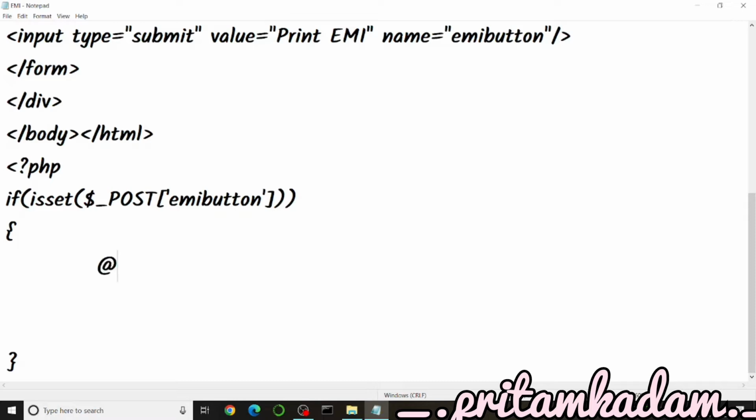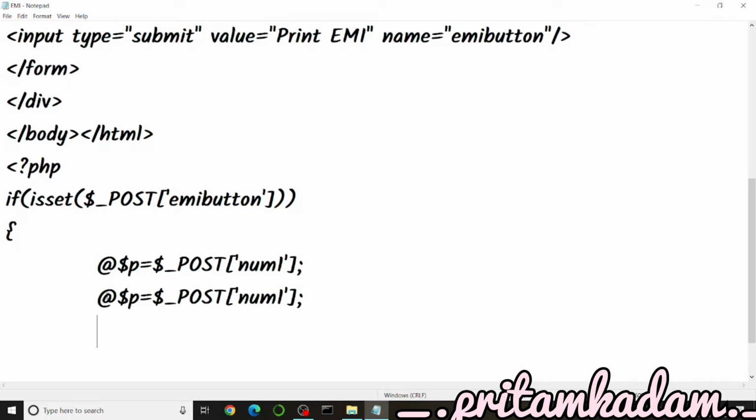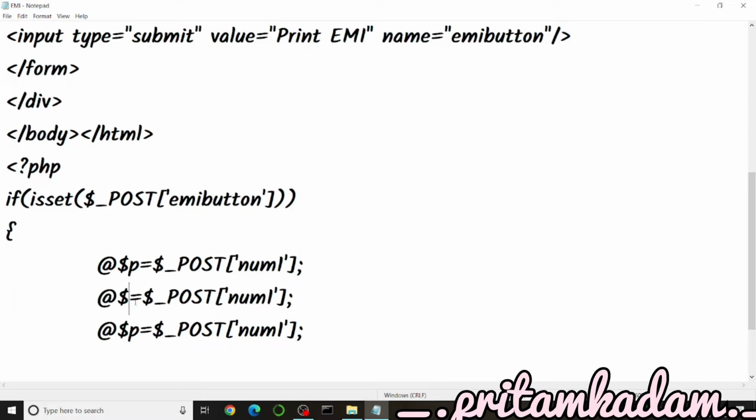So first of all, I have to declare some variables like principal, interest rate and number of years. So I have declared the variable as $p, which will be having the value of num1, and we have used $_POST to access it, and the @ sign is for the error control operator, so that the errors generated by this line are ignored. Okay, so we will get the IR, that is interest rate, and we have the name as num2 for this, and we will also have the number of years, so let us say YR, and we have the name as num3 for this. So we will name this first.